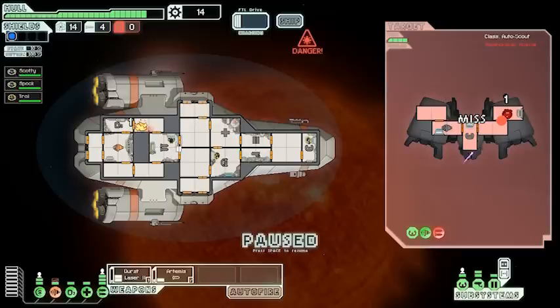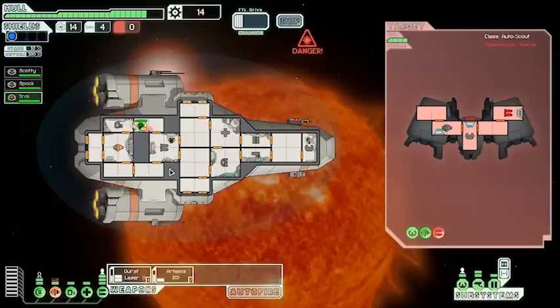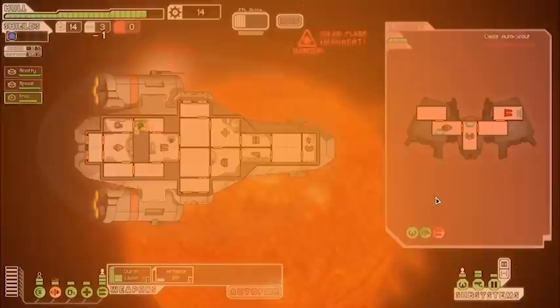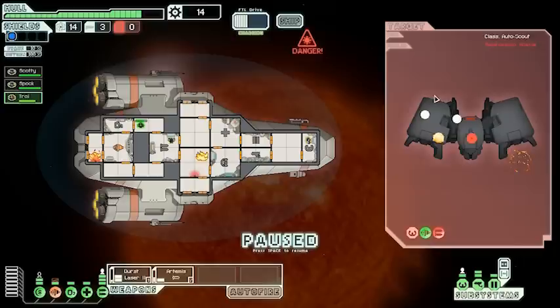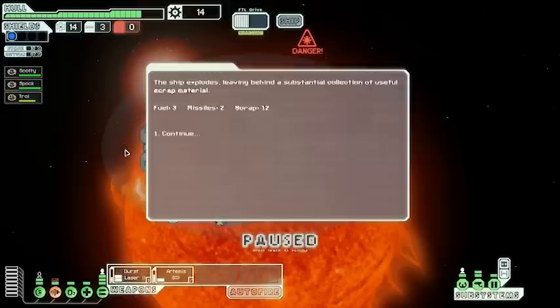But for now, let's take Troy and have her try and put out that fire before it moves. There you go, solar flare. Problem is, because that's a robot ship, there's no oxygen, so all the fires go out straight away anyway. And if I open that and open them, I can actually... ship explodes, loot pass.